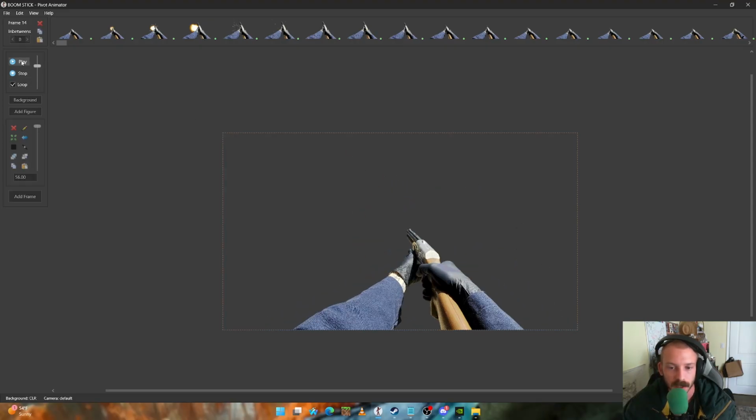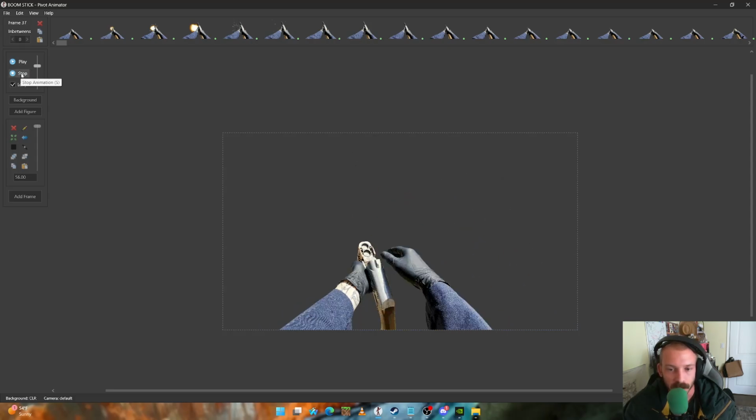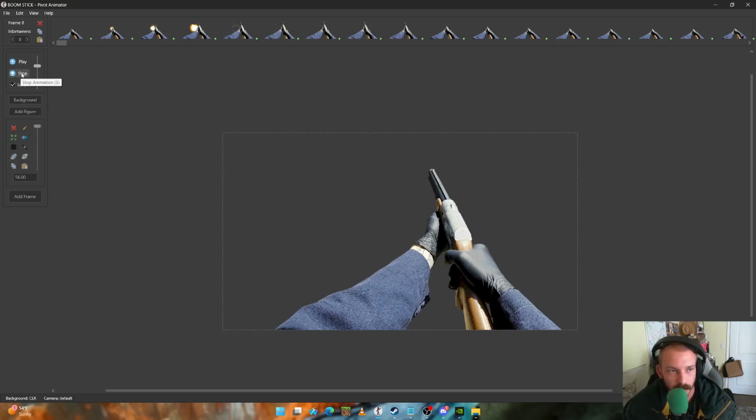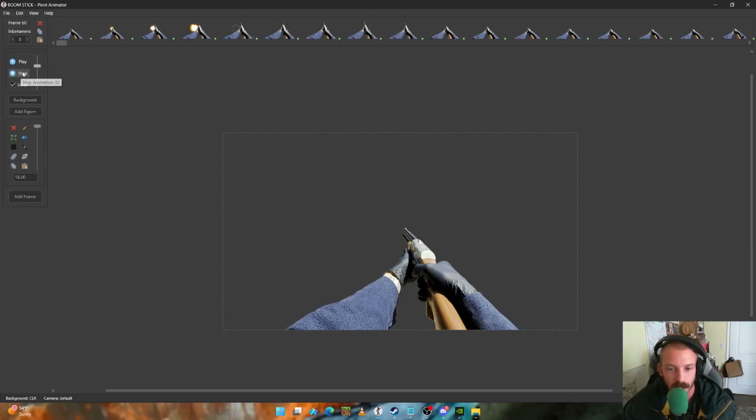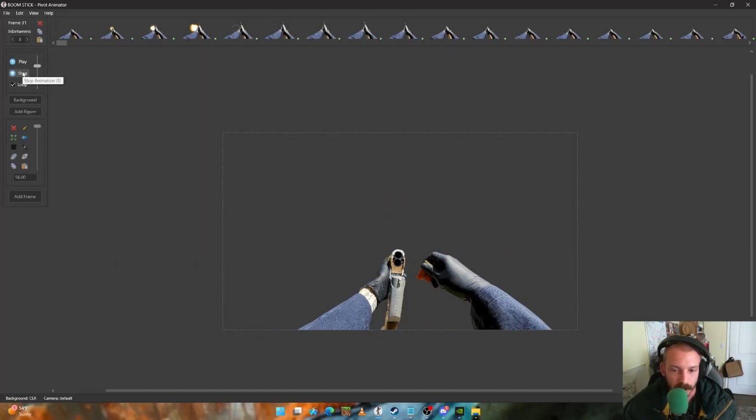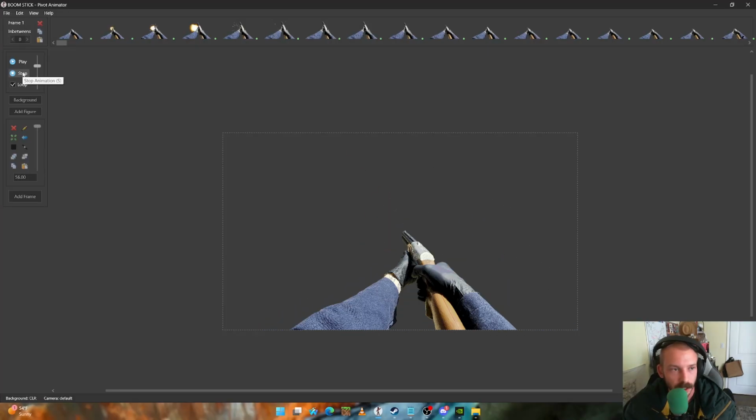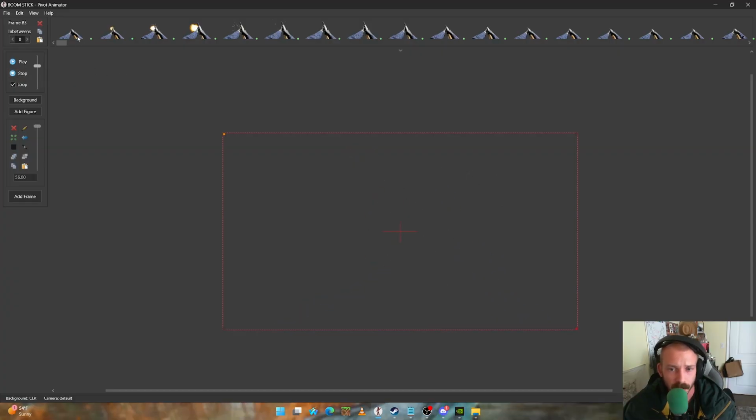You can see that is quite a lot of frames we had to cut out. I was really beating my head with this one. I'd say overall, with all the weapons and assets I had to cut out, it probably took me a little over 2 months to get all of them done.